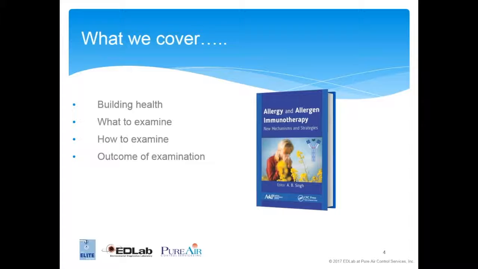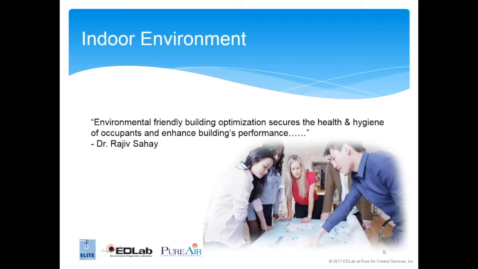So what we're going to cover is building health, what to examine, how to examine, and the outcome of the examination. And also for all of you to know, Dr. Rajiv Sahai has written a chapter in a book presented on this screen, Allergy and Allergen Immunotherapy. He authored chapter 6. If you would like more information on his chapter and the topic at hand, please feel free to contact us and we'll be more than happy to give you that information. All right, so I'm going to turn it over to Dr. Sahai, and we're going to get started on part 2.